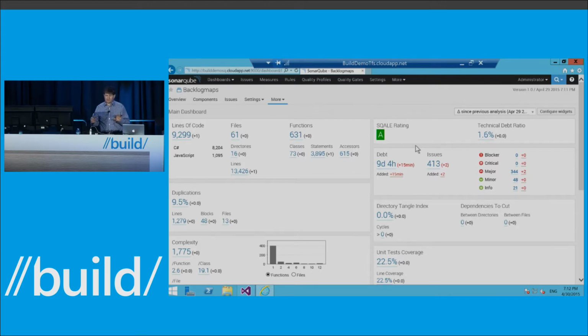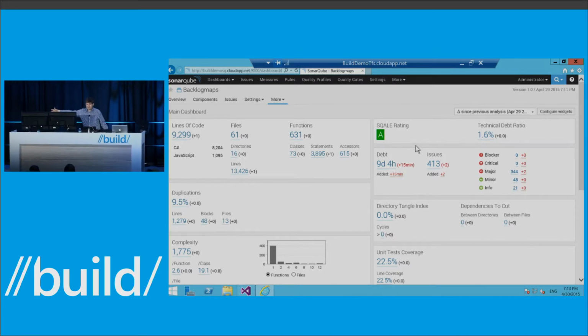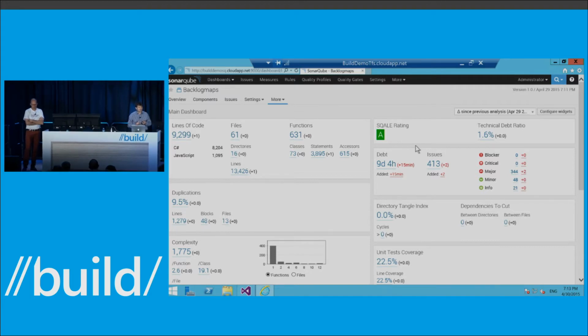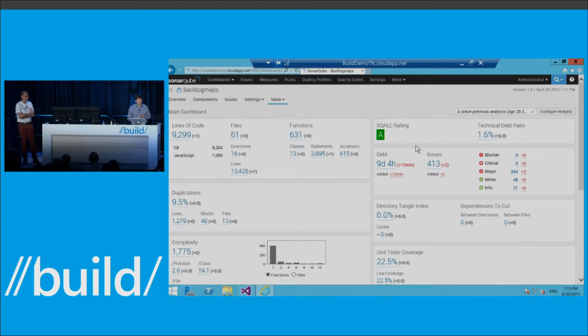Just before I do that, I'll tell you what the setup we have here. We've got 2 VMs in Azure. We've got one, if you imagine Olivier as one of those VMs, hosting SonarQube. So that hosts the server. And then we've got one which has TFS on it. It's installed so that that machine is also acting as the build agent. And for that, we needed to install Visual Studio on it as well. So that's the other machine. And I'm just going to use that as the Visual Studio client as well. But I guess you could divide me into 3 and have those split up as well.